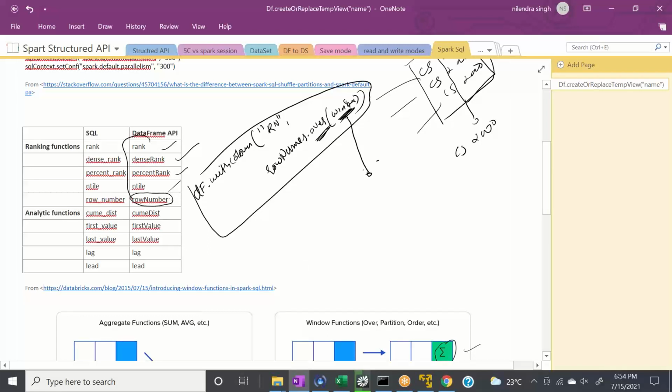Obviously for ranking, dense ranking, whatever different functions there are, which I'll be explaining to you, the value is a unique number, 1, 2, 3, 4, 5, 6, whatever. But for the analytic functions, these values will be some value from the data, right? For example, if I apply a sum function on salary, obviously it will be the sum of the salary, 10,000, 20,000. But if I say rank, it will be 1, 2, 3, right?